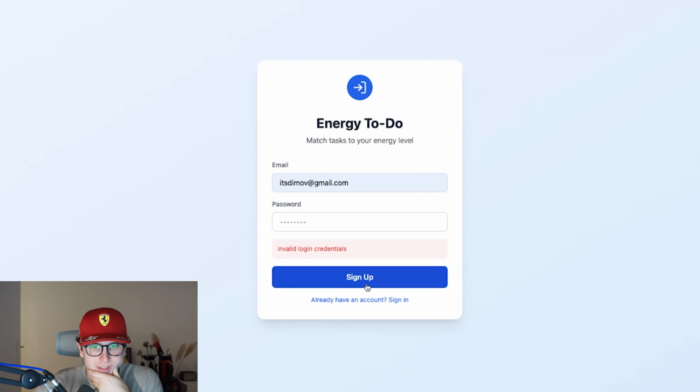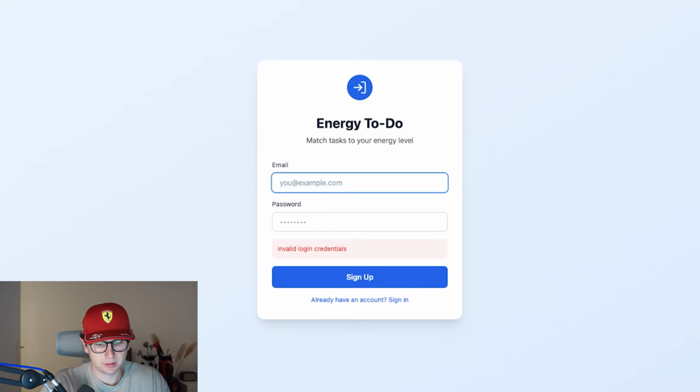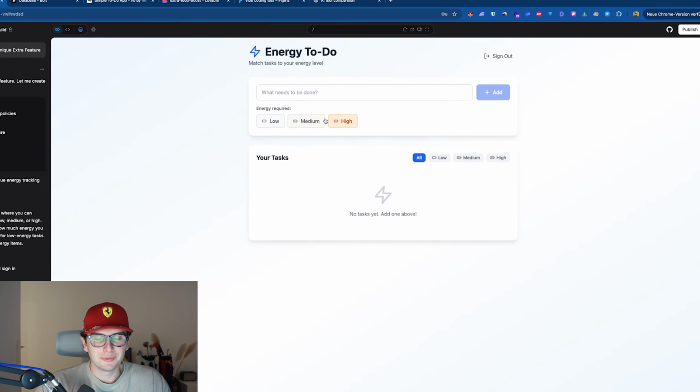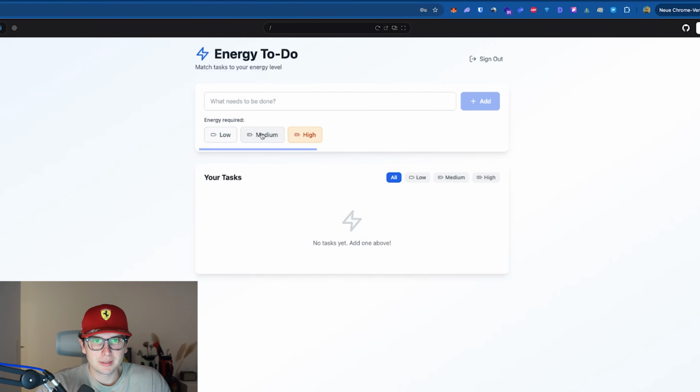Sign up. Okay, let's sign up. Just okay, cool. We signed up. And as you can see, all these tasks are probably built on the very same model. It might be either Claude from Anthropic or ChatGPT from OpenAI, because every single one of them has created pretty much the same task, and I haven't mentioned specifically what kind of special feature I would like to have.